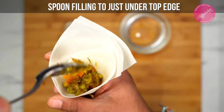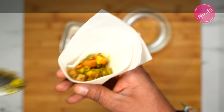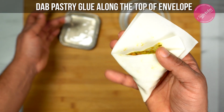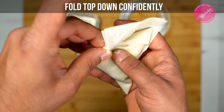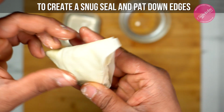We're going to fill it with about 1 tablespoon or 1.5 tablespoons of our cooled down samosa mixture. Just like that. Now gently press the mixture down. And now grab a little dab of glue, paste it along the top of the envelope. Pull the top down confidently, be careful not to tear. And this is going to create a nice little snug seal.